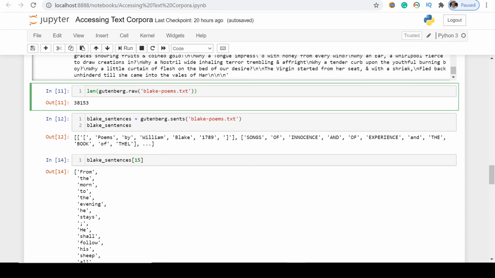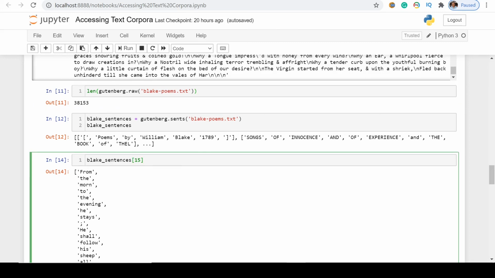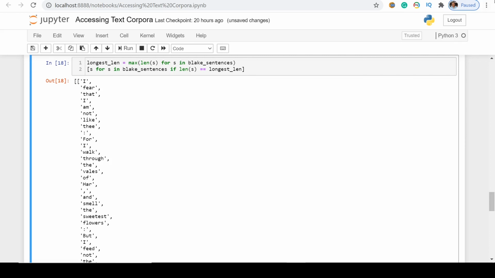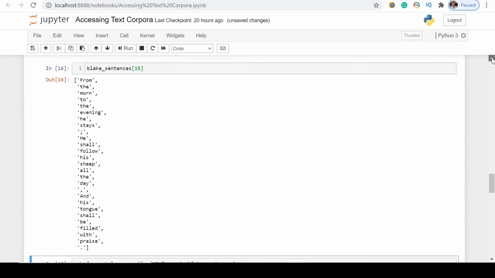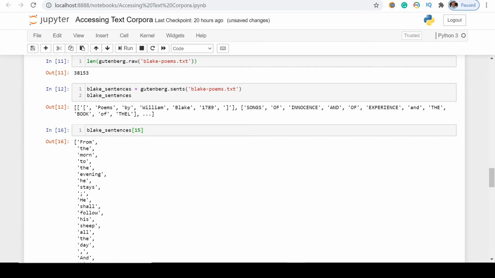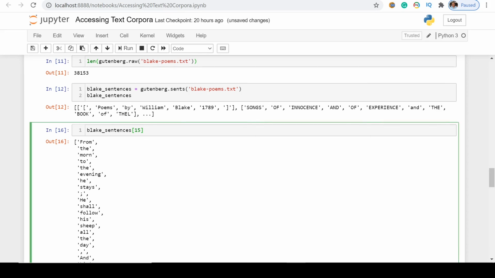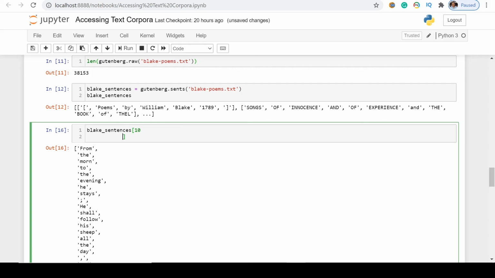Sometimes we are interested in a certain sentence. From this list of sentences, we would like to know what sentence number 15 is. When we do that, we can see that sentence number 15 is: from the morn to the evening he stays, he shall follow his sheep all the day, and so on. What about number 10?